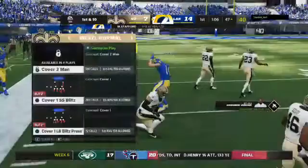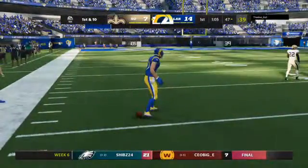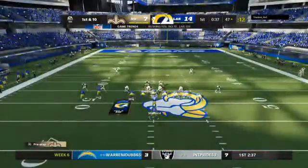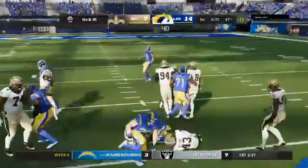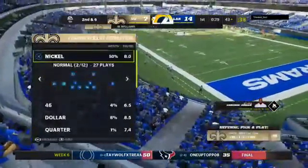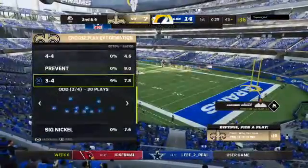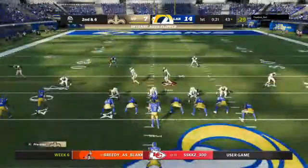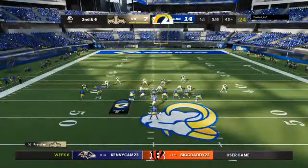And he'll be taken down, but not before they work it across midfield. That'll go as a pickup of 32 on the catch and run. So the line of scrimmage moves all the way across the 50 now as they come up 1st and 10. On the handoff, it's Michel. It's a pickup of 4, and it'll bring up 2nd down. Well, on every play call, you realize it's not going to go for a touchdown. So a lot of your calls are setting things up for maybe later in the game, trying to establish the inside run with toughness now, hopefully get to the perimeter later. And let's face it, you could do worse than a 4-yard run on 1st down.